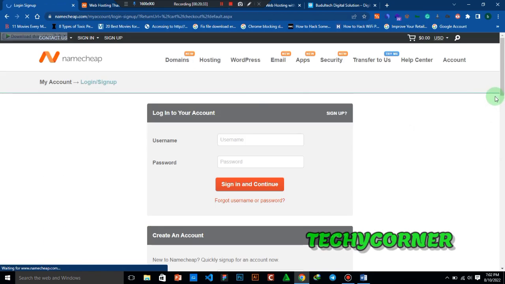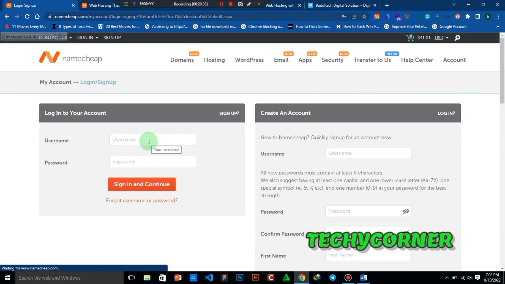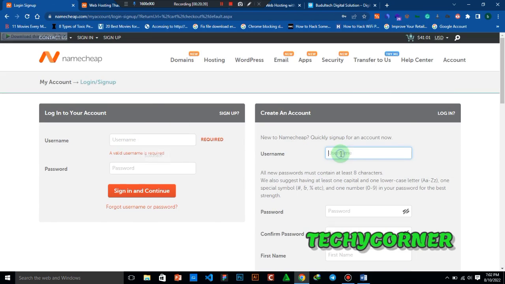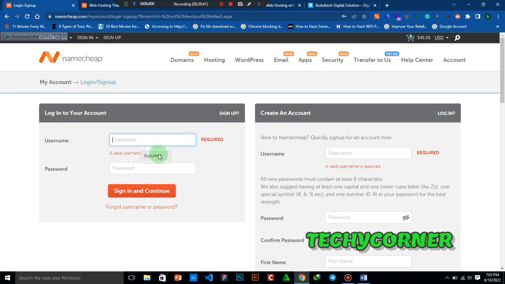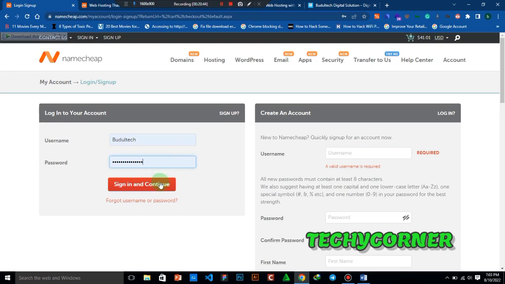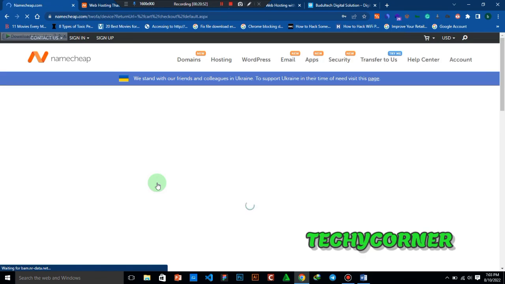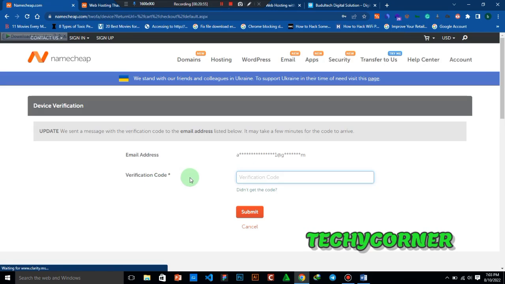Let's confirm the order. So it's either you log in or you create your account. I already had an account with them, but I didn't remember. Okay, the password is there. I can sign in and continue. So let's sign in. But there could be a particular problem with the email. Okay, it's secured. So they just sent me a verification code. I need to enter it so that they know that I was the one who logged into the website. So let me get the verification code. Now I've input the verification code, then I click on submit.